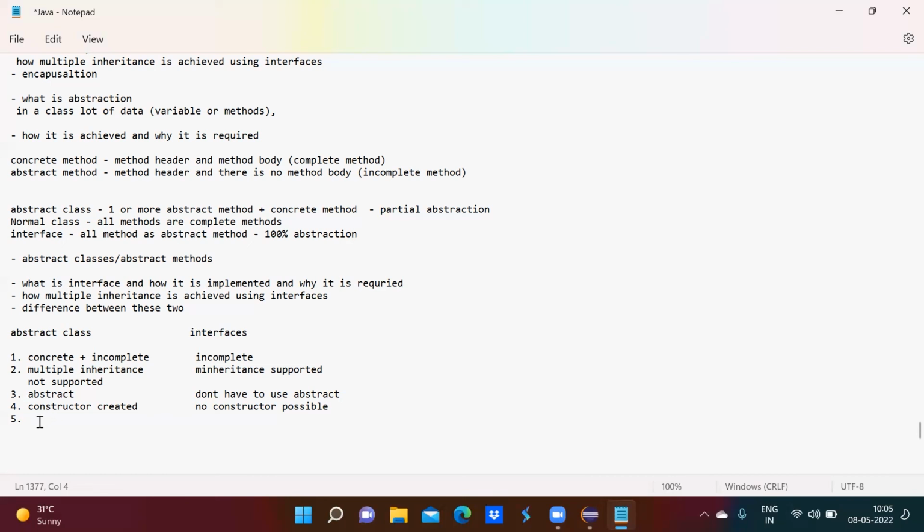So partial implementation means abstract class; don't know anything about implementation means interface.